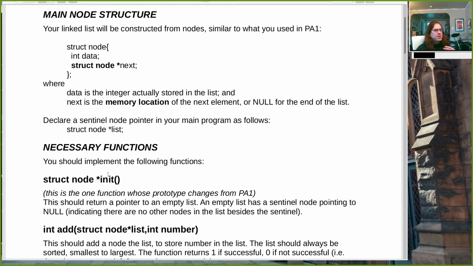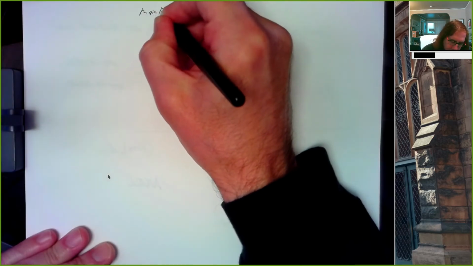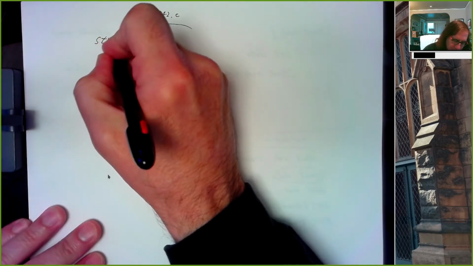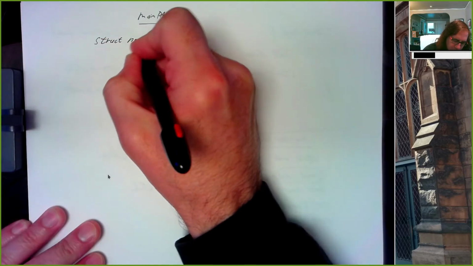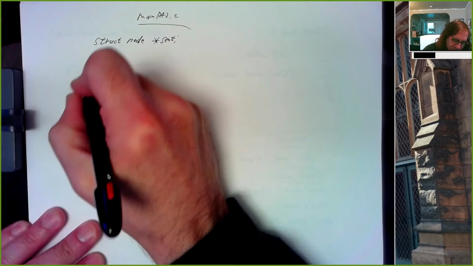So when you write your main program, you set up something like, this is your main for PA2. You set up something like struct node star, and there's my sentinel.